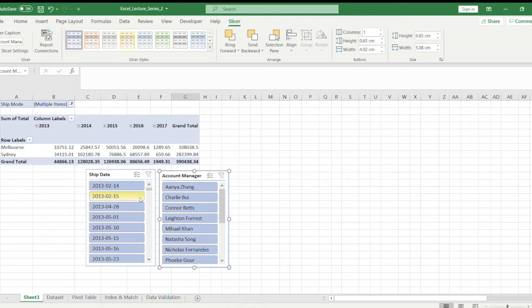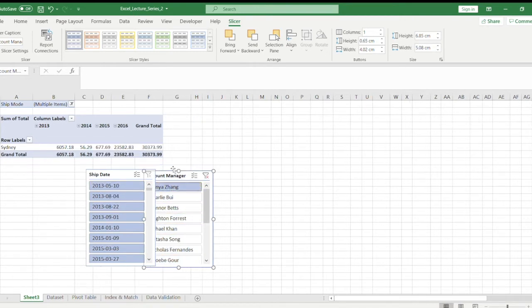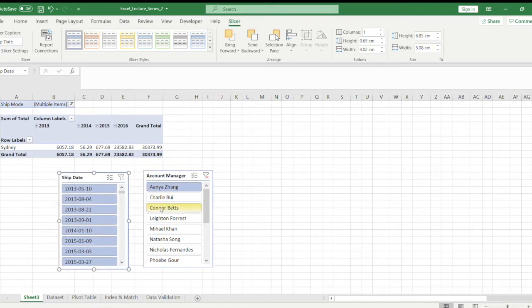Basically, slicers are just another form of filters. But these slicers are easier to use, as you can see when you click. It already filters the pivot table, and it's also interactive.